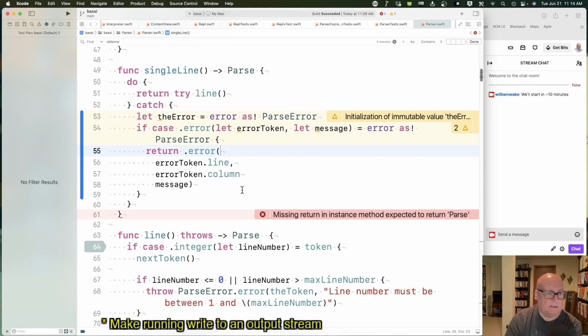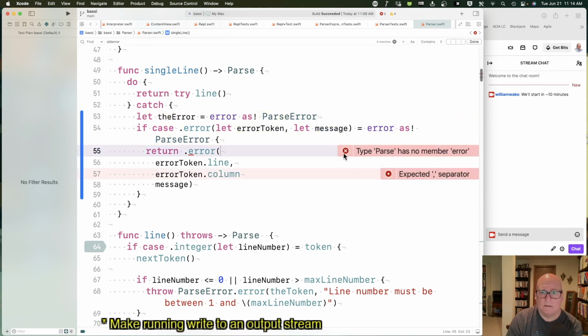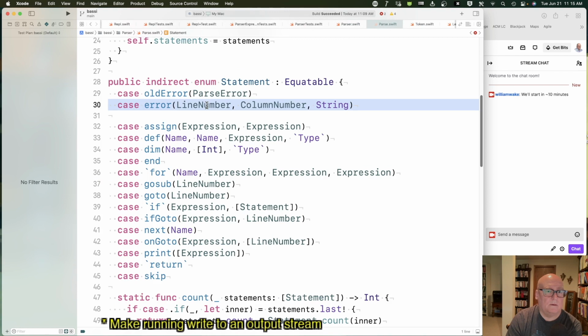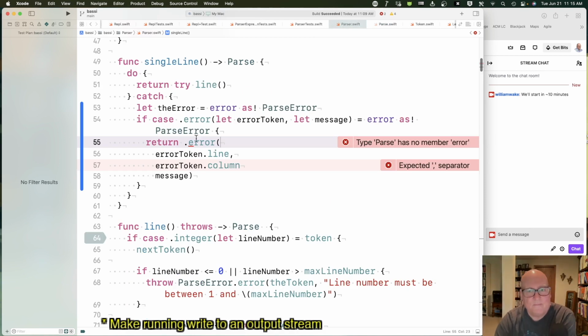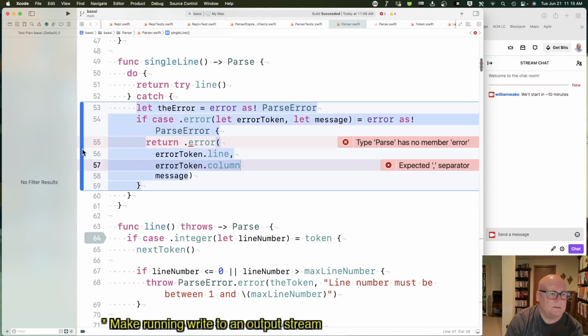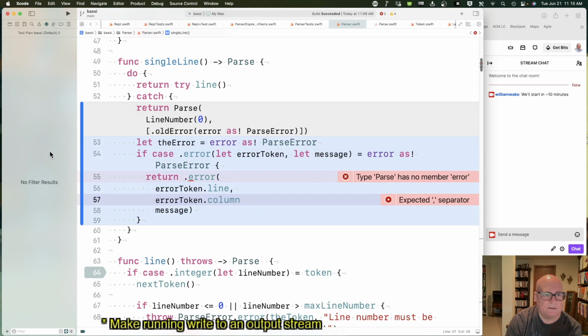Is that legit? Parse has no member error. Okay, they're right. Oh. Okay, let's see the change.